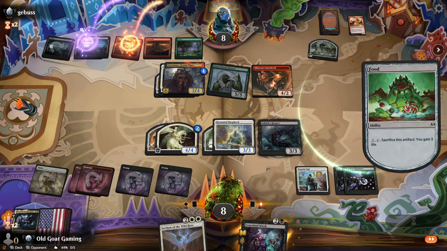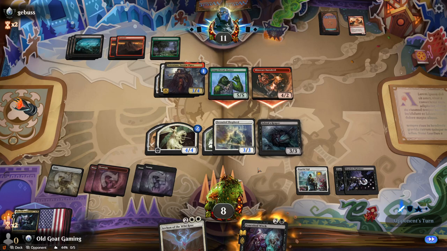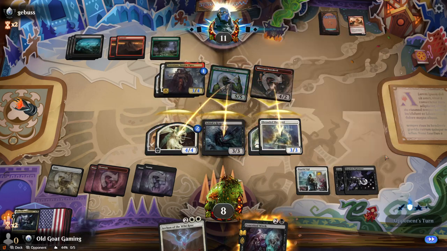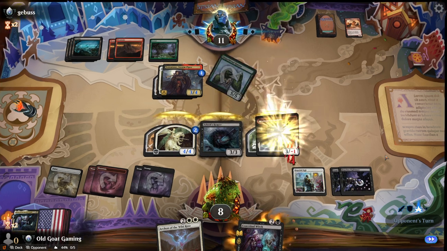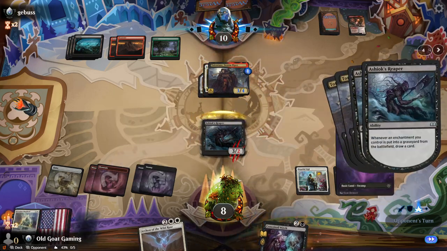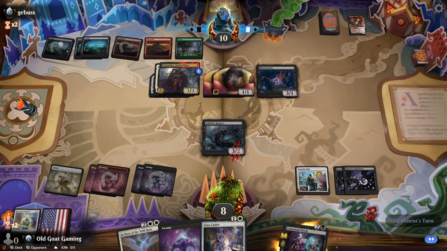No attacks. Back up to 11. If we attack with the gingerbread hunter, do we block? I think we have to block, just in case they have a pump spell. They could have. Okay. We will block. We'll block like this, see what he wants to do. No freebies coming in here. Okay. Alright, not what we wanted, but monstrosity, we can get rid of that.